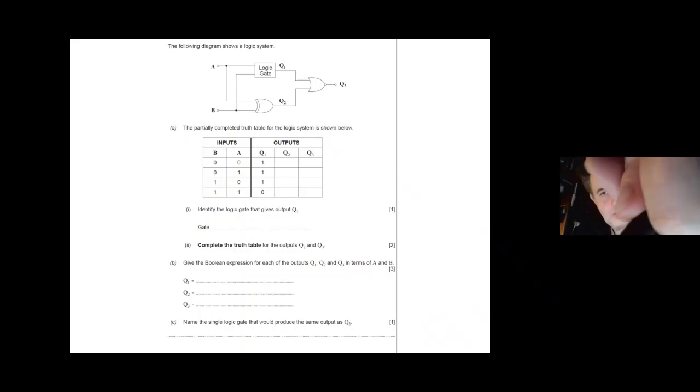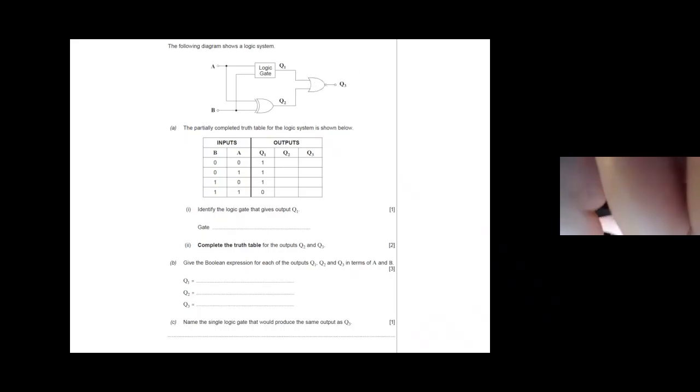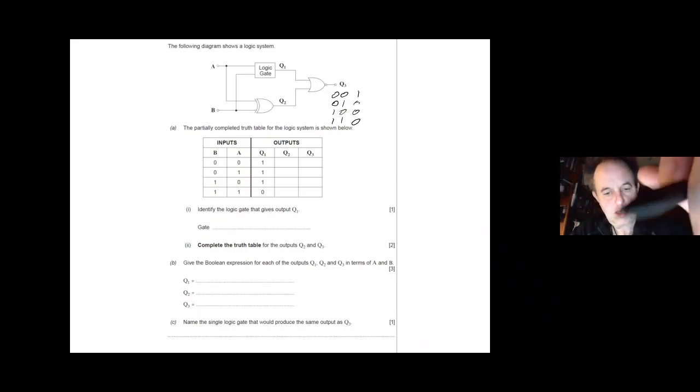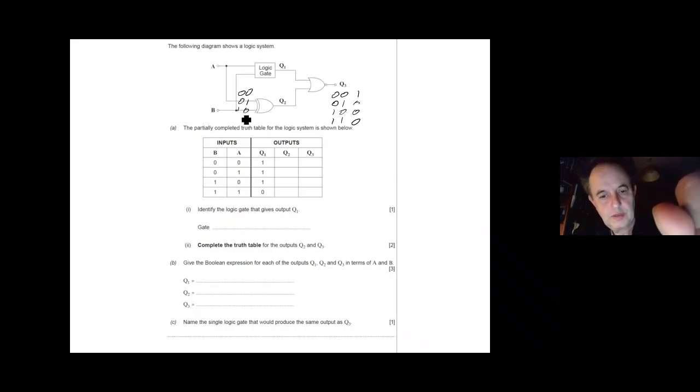Next to the gate you're drawing, so here I've got the NOR gate over here. What I'd be tempted to do in an exam is quickly write down the truth table next to it. And then I've got the XOR gate, and the NAND right here. So I just do the 0 0, 0 1, and the 1 1, and I'll quickly sketch in the truth table next to it.